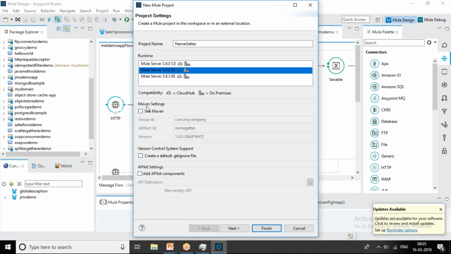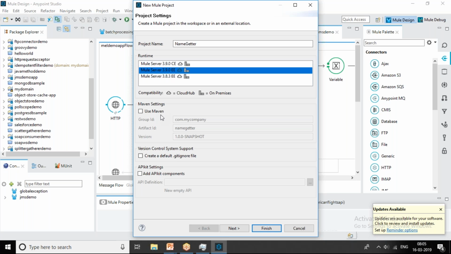Maven settings are not required, at least for you, but later on, when it comes to production, people will use Maven for sure. Maven is a Java build tool. If you want to build your applications or pack them in a specific file format with all the dependencies, you will use Maven or Gradle.